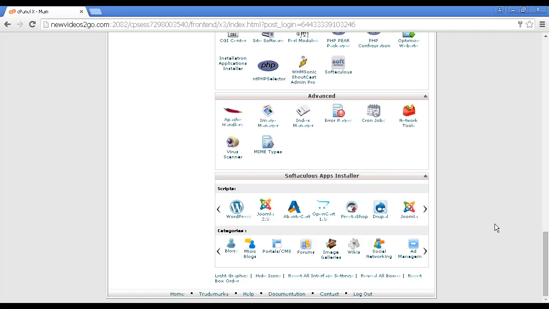If your hosting package doesn't include those, you might find that your hosting company has got WordPress in another box up here, because it is a very popular application. If you don't have that, if you need to install it manually, don't worry, I'll cover how you do that in the next video. But fortunately, my hosting package does include Softalicious, which does include WordPress. So I'm going to click here on WordPress.